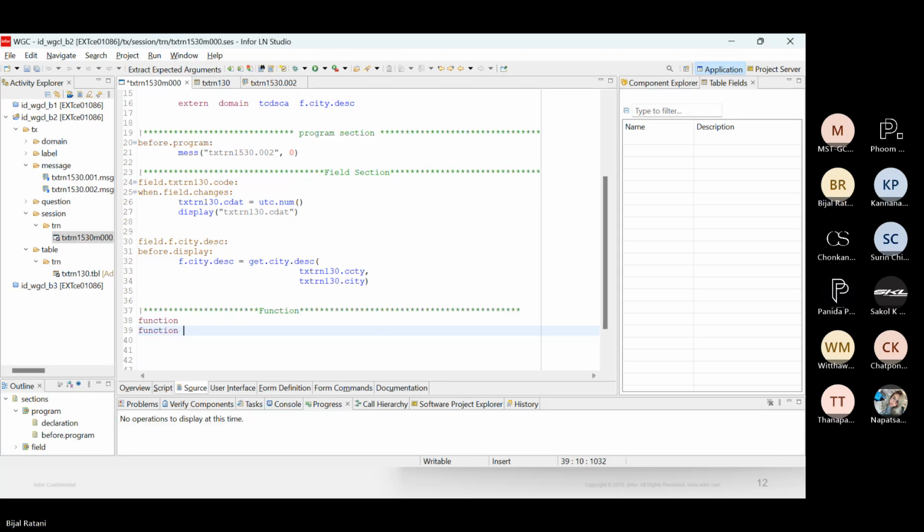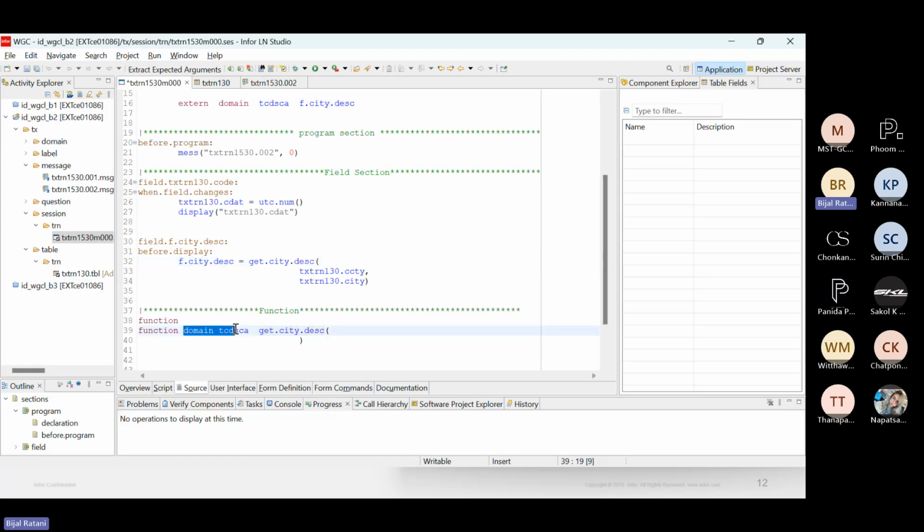Function, domain, TCDSCA, and then get city description. Now let's break down one by one what this means. Function is nothing but you are writing a function. Now why do we need this domain DSCA? This means this is a function which is getting referred here, which is returning the value description, correct? This function is returning the value of description.